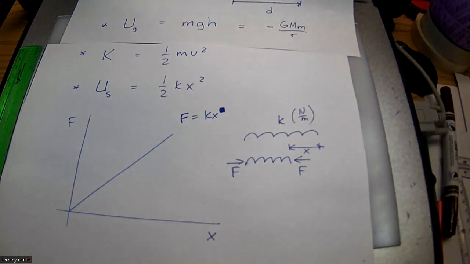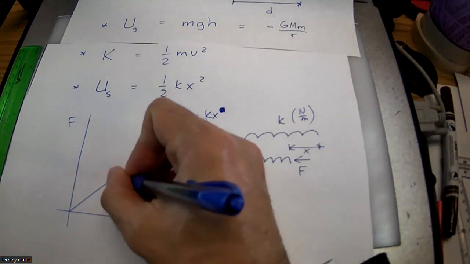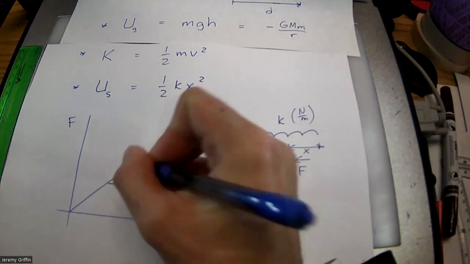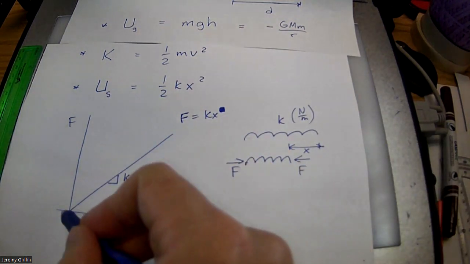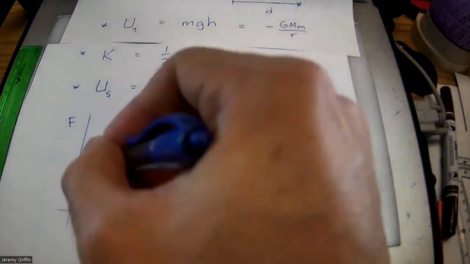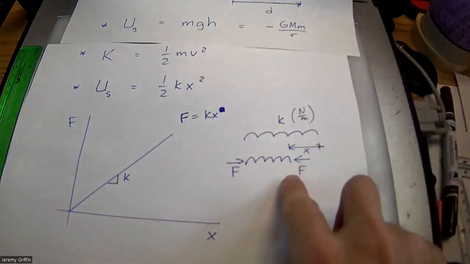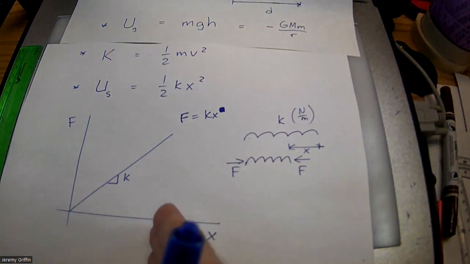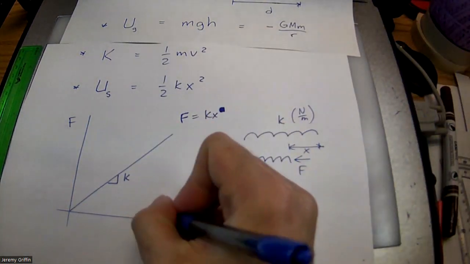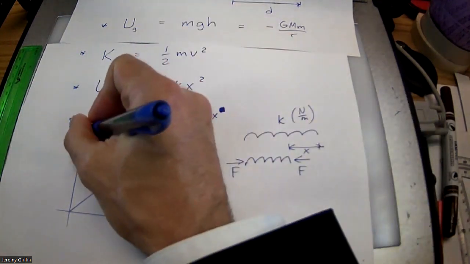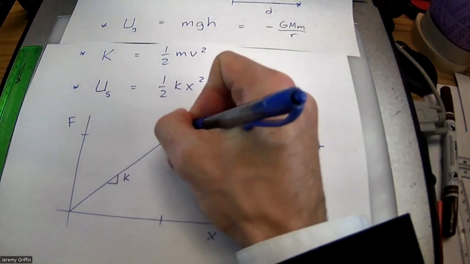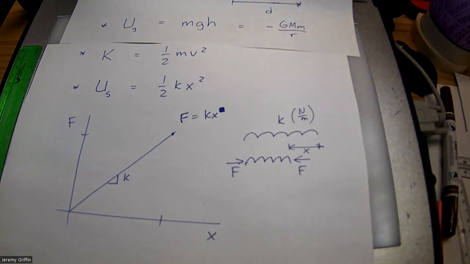Well, let's go over different properties of this graph. What is the slope of this graph? K. That's the stiffness of the spring, right? So the slope is the spring constant. Any particular coordinate is the amount of force that you're putting on to smash it some amount, right? Like if you want to smash it this amount, you have to put this much force on it. That's that point right there, right? What property of this graph represents how much energy is stored in the spring?